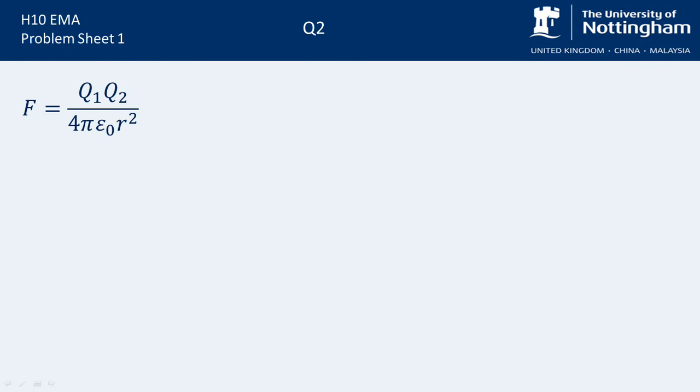So let's work through this. Here's my expression for Coulomb's Law. Now I'm going to start substituting some values in. So Q1 is the first charge, which was 3.13 microcoulombs, so that's 3.13 times 10 to the minus 6.